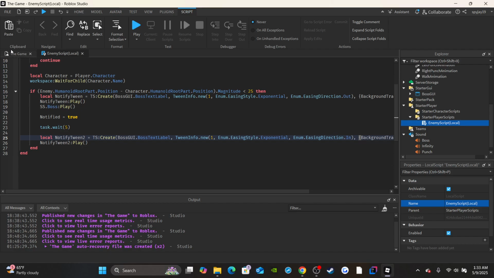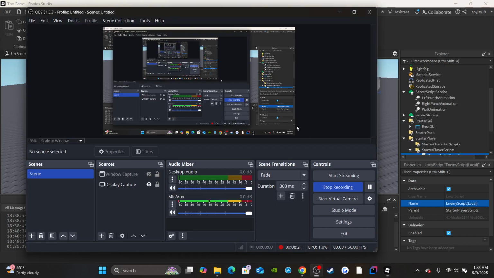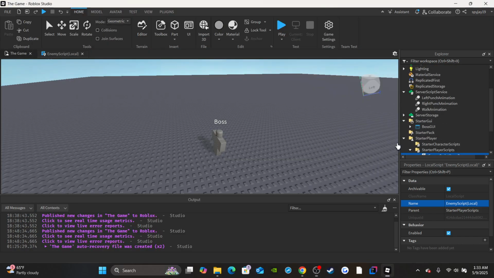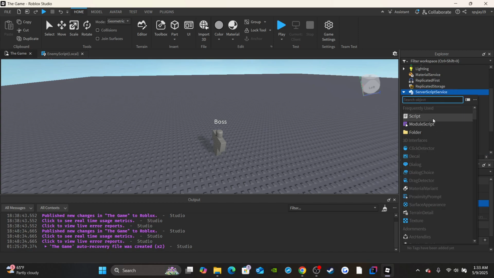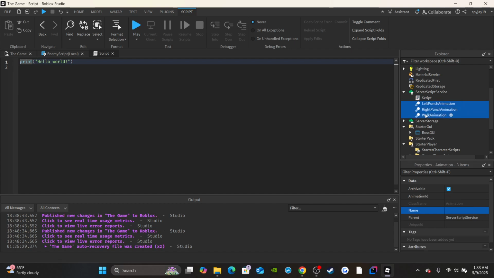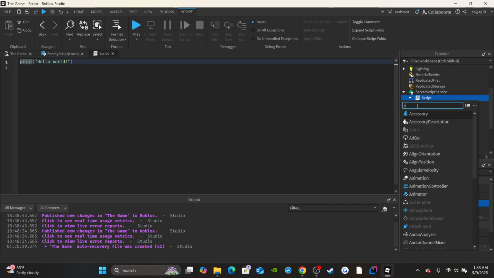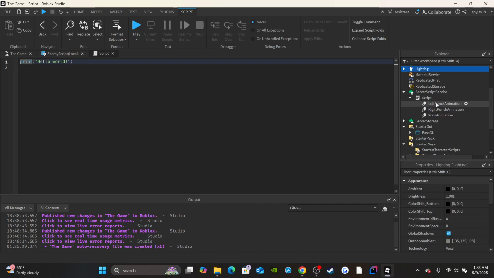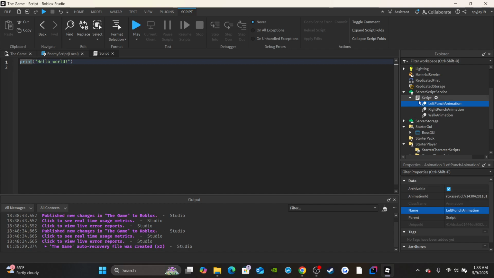Okay, so let's head on over to ServerScriptService. Let me just double check to make sure we're good. Okay, we're good. So insert a server script into ServerScriptService. Like I said, I have my 3 animations, which I got from the toolbox. I'm just going to put all of these inside of the script. Reminder, plus icon, just type the word animation, rename the animation whatever you want, throw your animation ID in there, and boom, you're good to go.